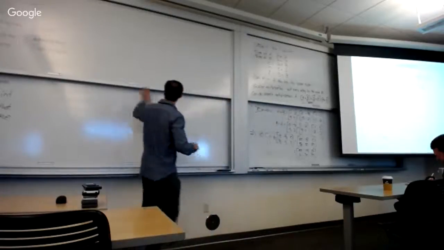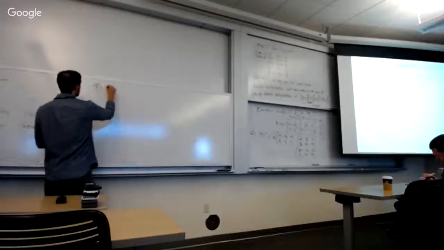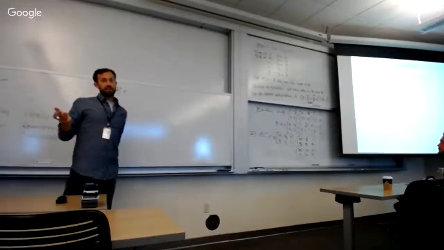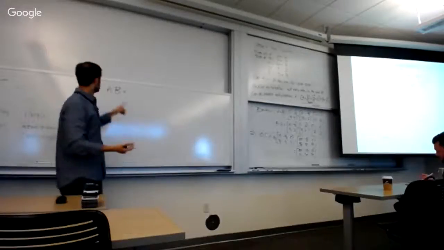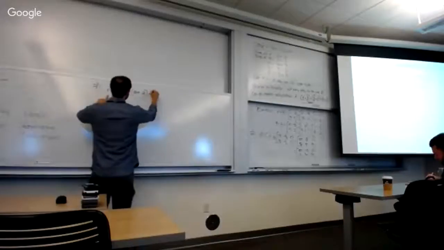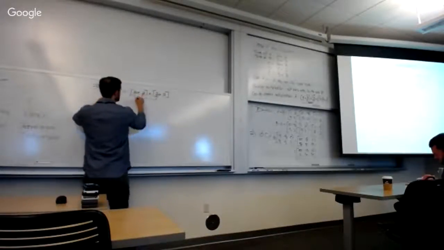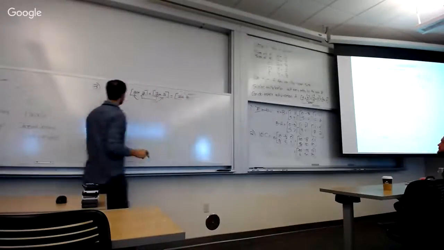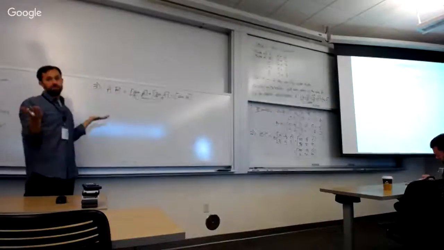So number 3 gives us a matrix multiplication problem. We're going to multiply A times B. The first thing I'd like us all to do whenever you multiply matrices is check to make sure that the sizes work out. What was the size of A? Yes, 2 by 2. And the size of B? 2 by 2. Are the middle two numbers the same? Yes. And so the result is going to be a 2 by 2 matrix. So we already know that we can multiply matrix A times B, and that the result should be another 2 by 2 matrix.